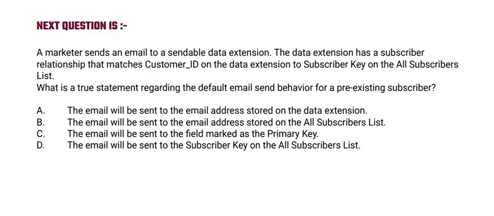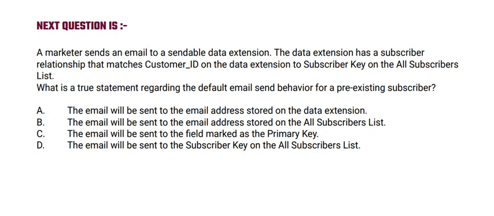Next question is, a marketer sends an email to a sendable data extension. The data extension has a subscriber relationship that matches customer ID on the data extension to subscriber key on the all subscribers list. What is a true statement regarding the default email send behavior for a pre-existing subscriber?